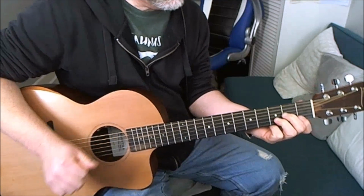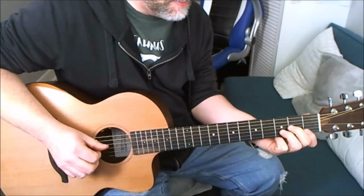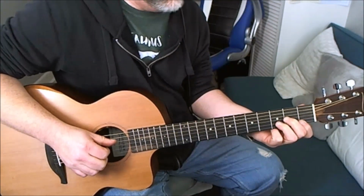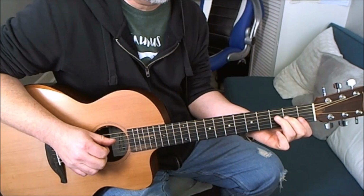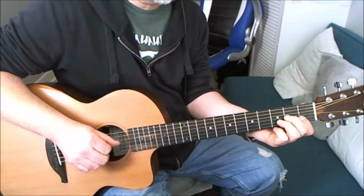D minor, we're going to change to an F chord. Now what I would recommend doing, it's entirely up to you, but you can just leave your second finger on the G string here. Your first finger's kind of in place, so you just move that across to get the B and the E strings, and then bring your third finger up. You've got a nice easy transition.